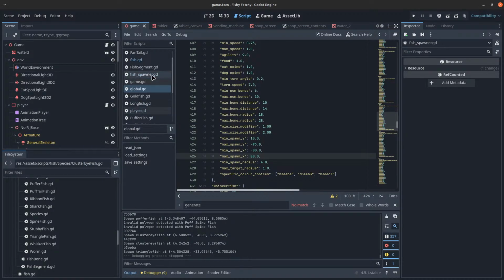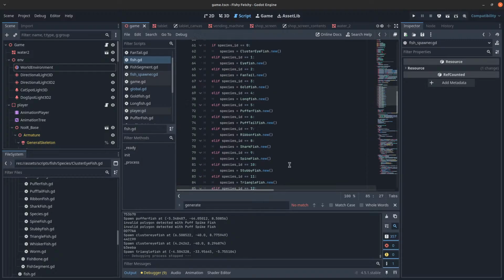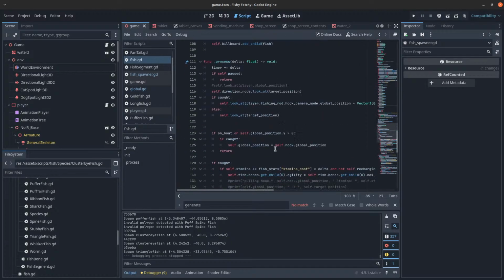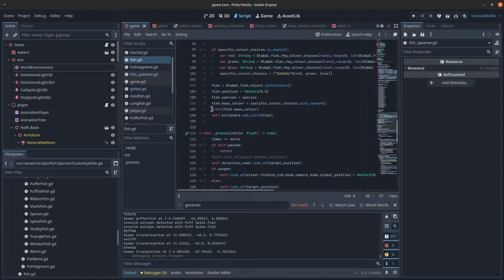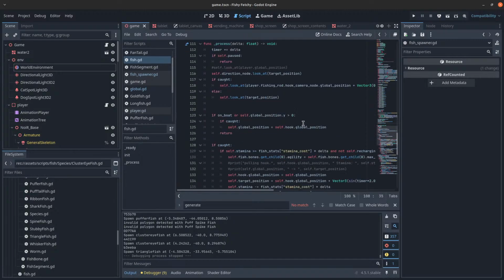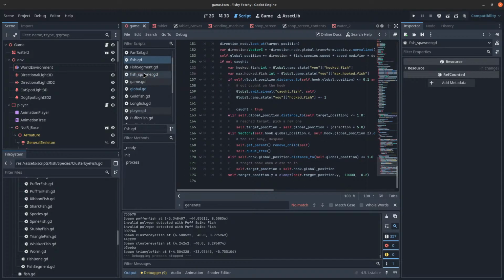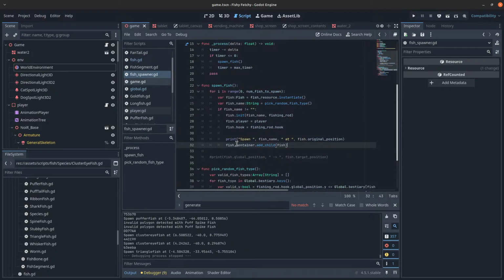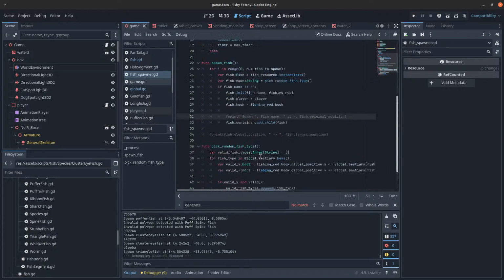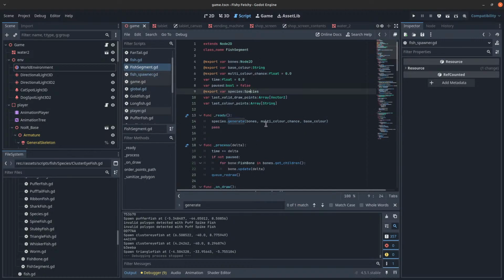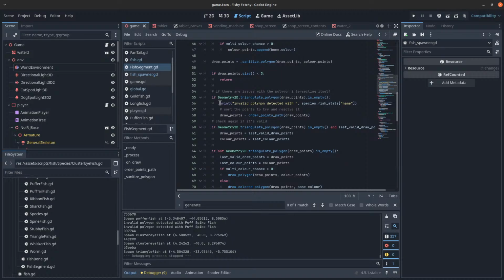Am I okay with that? I mean, it's probably fine. Okay. Anyways, I don't need to be printing this stuff out anymore. And fish spawner. I don't really need to print this out right now. And then when we're drawing in fish segment, don't care. Okay.